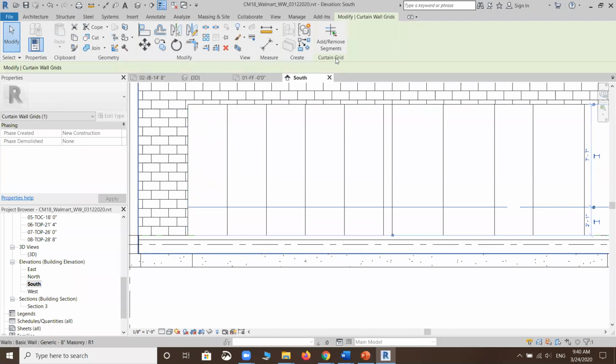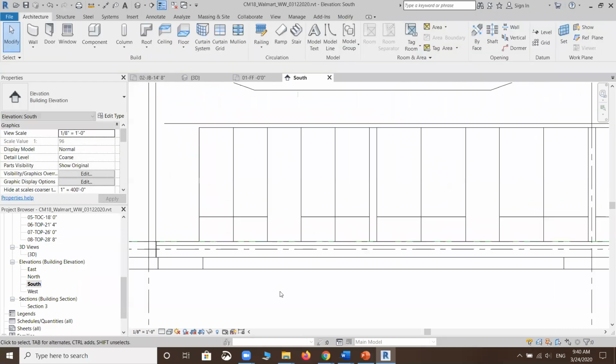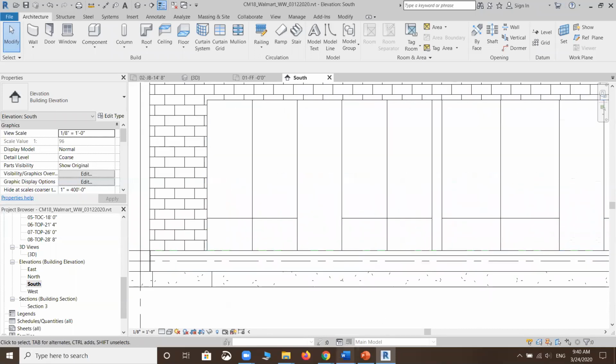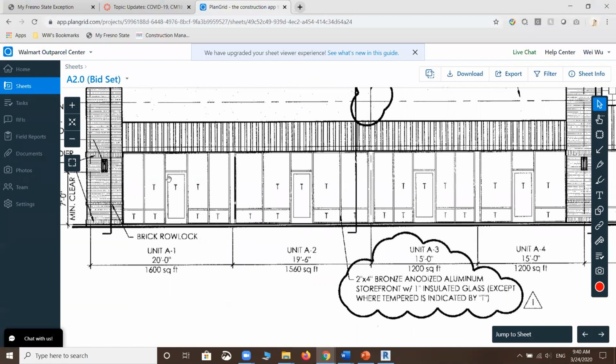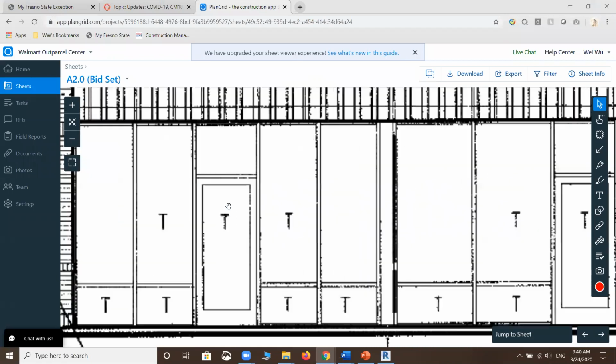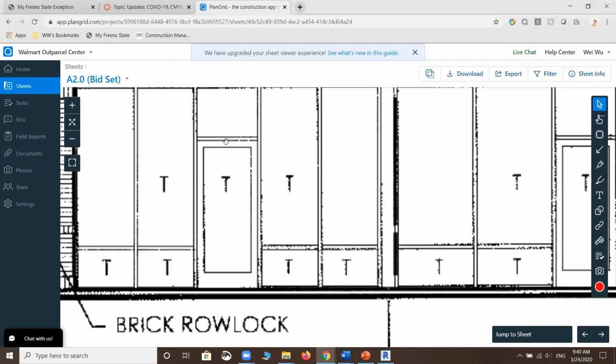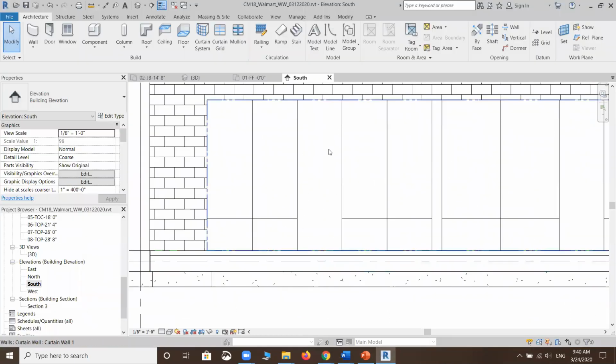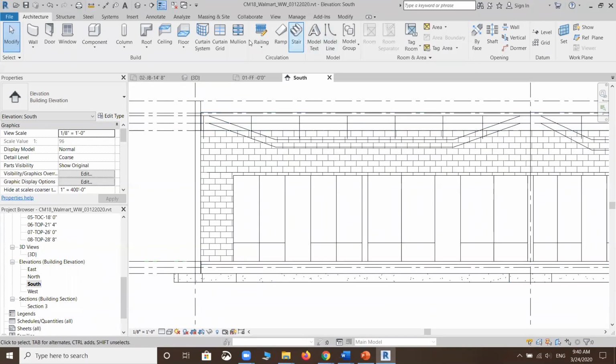So again, let's subtract that door section here. Now, some of you probably remember, not only do we have this bottom cutting grid here, we also had a cutting grid up top, on top of the door. That is supposed to be where the height of the door is, right? That's a 7 feet tall door. We have a 3 by 7 feet door. So the cutting grid on the door here is supposed to be 7 feet above ground. So what we need to do is add this segment here. In this case, we're gonna go ahead and go to cutting grid again.